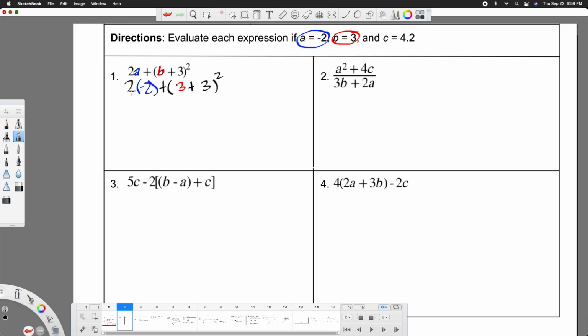So 2 times -2, we get -4 plus, we need to simplify before we apply this exponent. So we have 3 plus 3. And you know what? I'm going to go back actually. All right, order of operations. So we want to do parentheses first. So remember, this parentheses doesn't really mean anything. This is just showing us that it's multiplication with a negative. But we do have to do something about this parentheses. We have to simplify. Because I can say 3 plus 3 is 6. I can simplify that. So anything inside of that parentheses, I have to simplify.